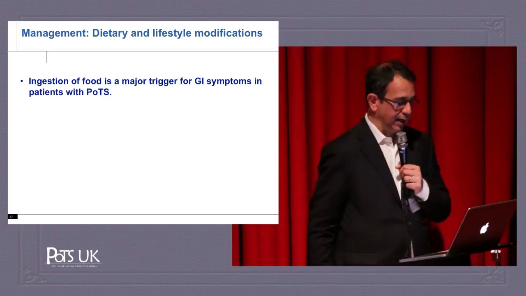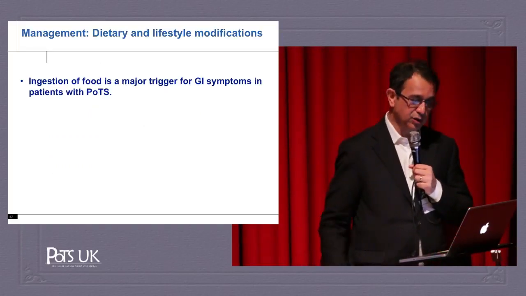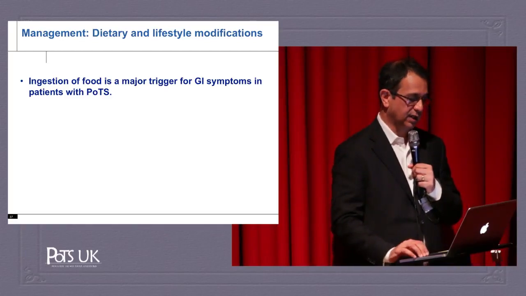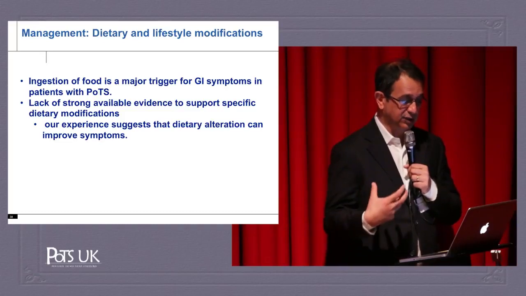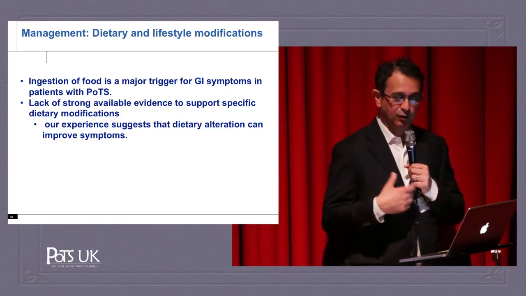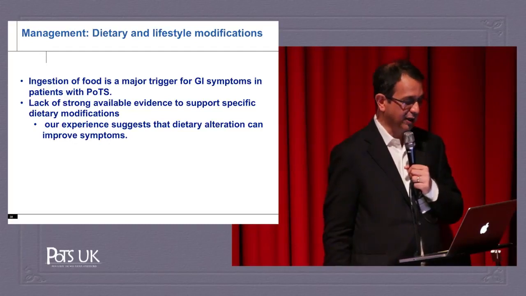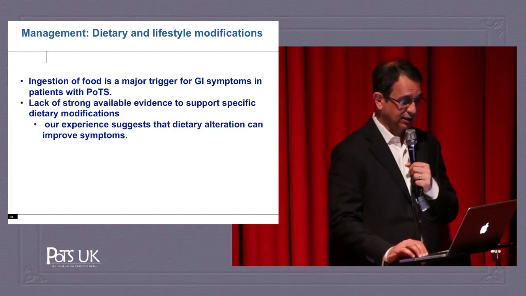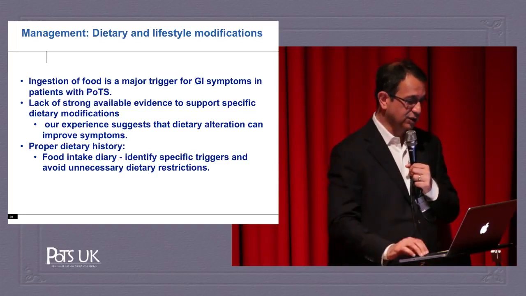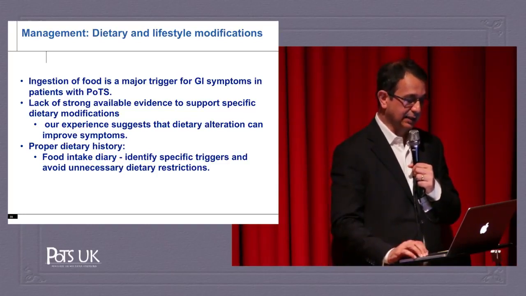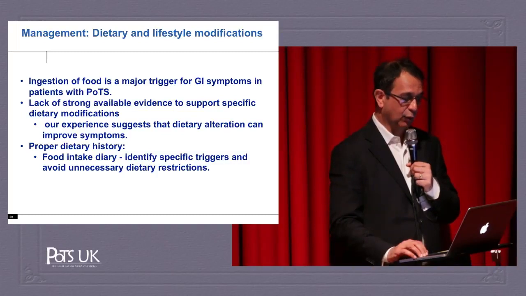In terms of managing these patients, because ingestion of food is a major trigger for gastrointestinal symptoms, we have to consider that, and we have to consider what they are actually eating. Of course, in the literature, there is a lack of strong available evidence to support specific dietary modifications. Our experience does suggest that dietary alterations can improve symptoms, so you need to take a proper dietary history, find out what they're eating, identify their specific triggers, and avoid unnecessary dietary restrictions.